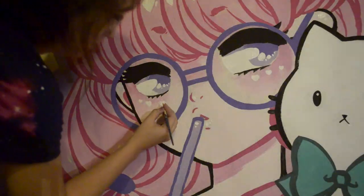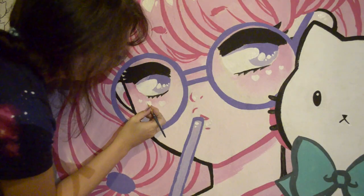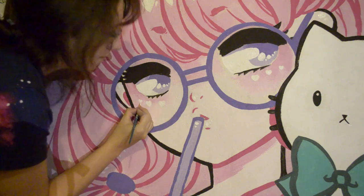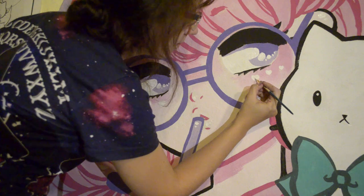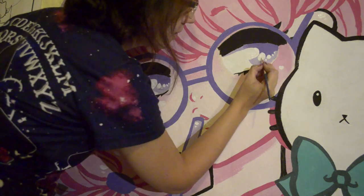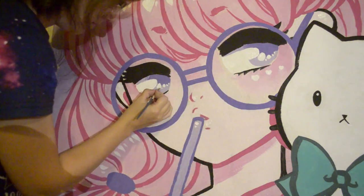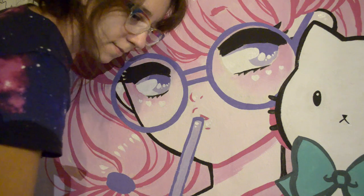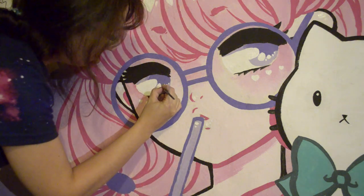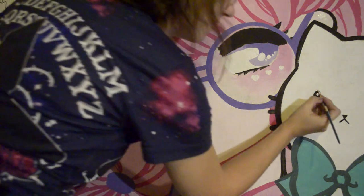I thought that I would finish it a little bit quicker than I did, but I didn't want to rush it at all because it's going to be on my friend's wall, so I wanted to make sure that I did a good job. So in the end it was fine. I ended up painting again in the night with the phone illuminating the mural, but it's all okay. It was done and I was really happy with it.